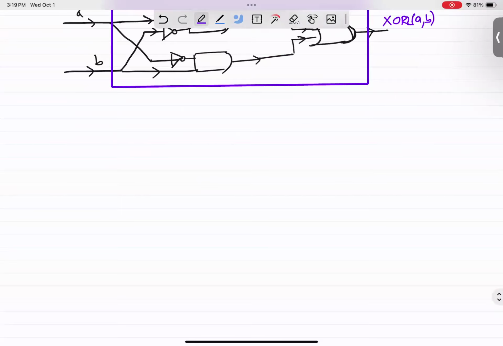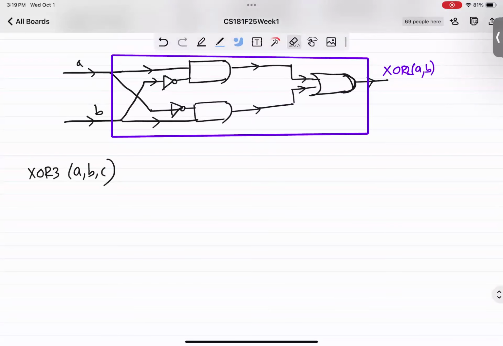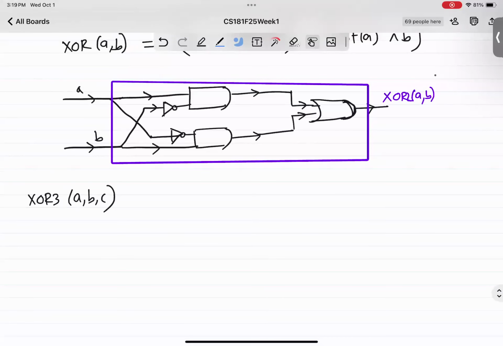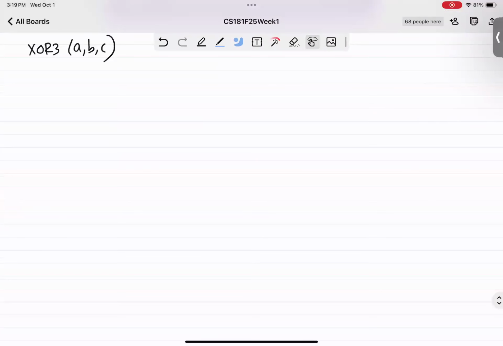All right, now I can do the same thing for 3. Let's see, how can I do that?